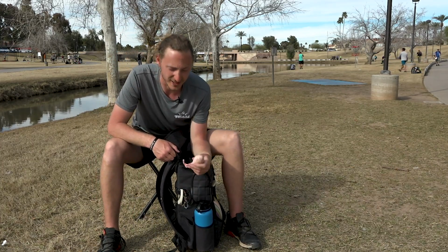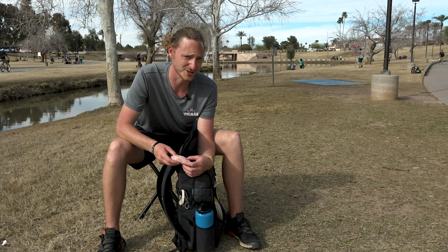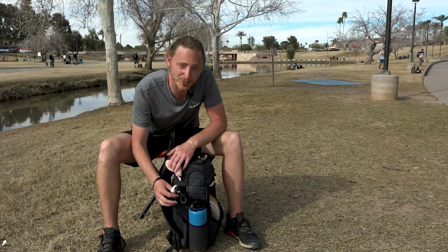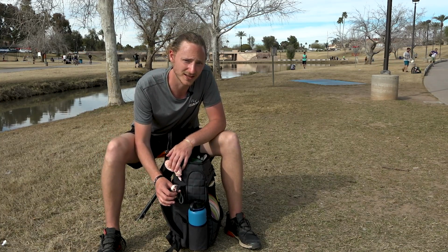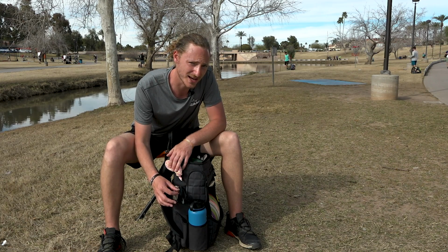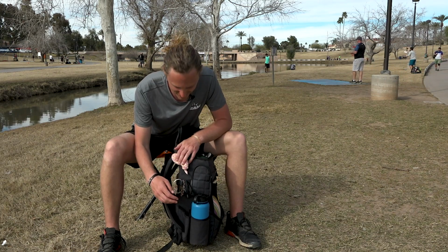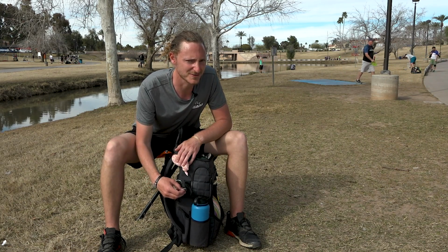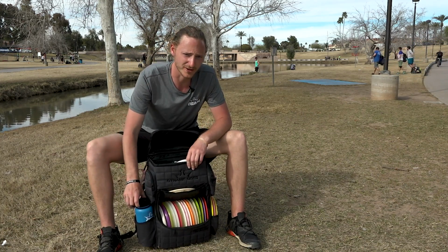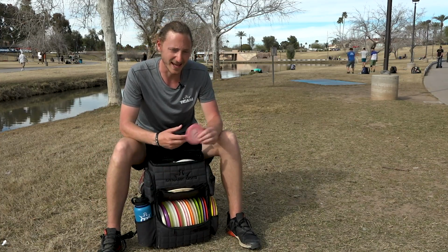Have a whale sack here from Tina and Eric. I like this one. I think these are grapefruits, I'm not sure, but it reminds me of Clemonade, so that's why I carry that one. Then I have some bracelets here, some Vegas Strong for my family that lives in Las Vegas. Some beads from my good friend John Winhausen back in Joplin, Missouri. These are from India, and they're supposed to be really, really good luck. So if I'm ever feeling down, I just look at them and I automatically feel better. Got my water bottle here, of course, gotta have it. Gotta drink your water. Have a Hand-Eye mini.